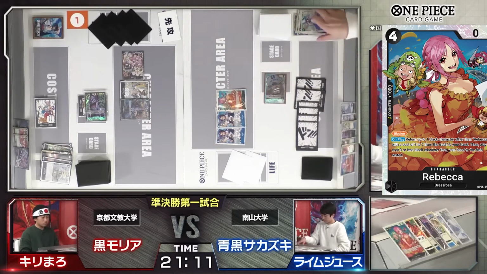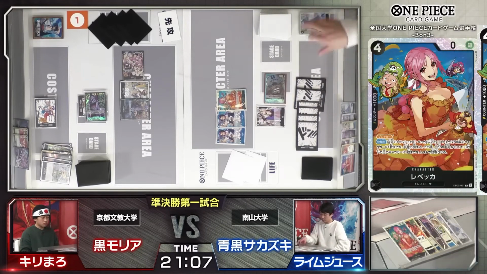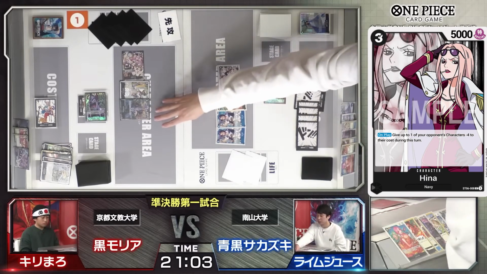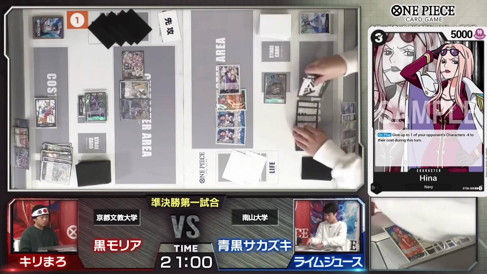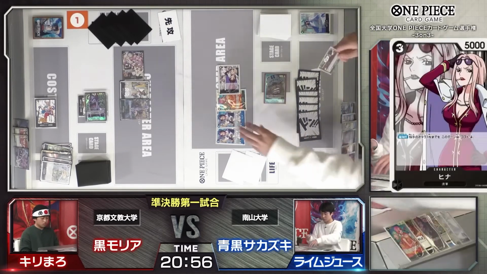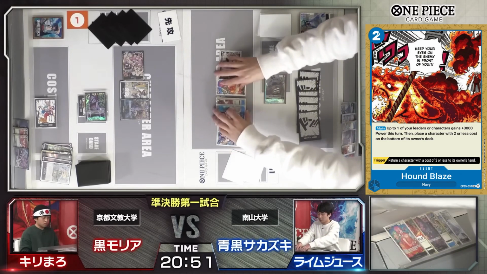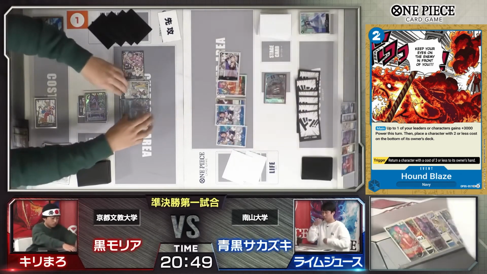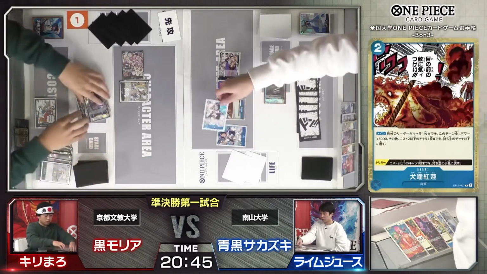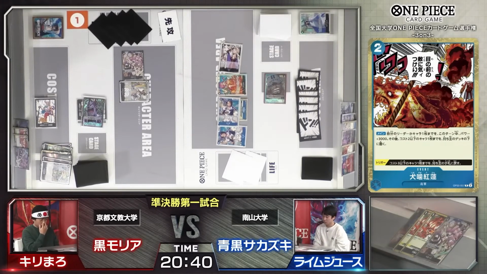So going for a safe route instead, going to be grabbing Rebecca and playing the Hina, probably because they're going to use Houndblaze. So using that Absalon there and then using the 2 Dawn to play Houndblaze on the Tashigi to put it up to 5,000 power. Probably going to be bottom decking the Absalon here and then swinging 5 at the Perona. Or they could go at life at this point.